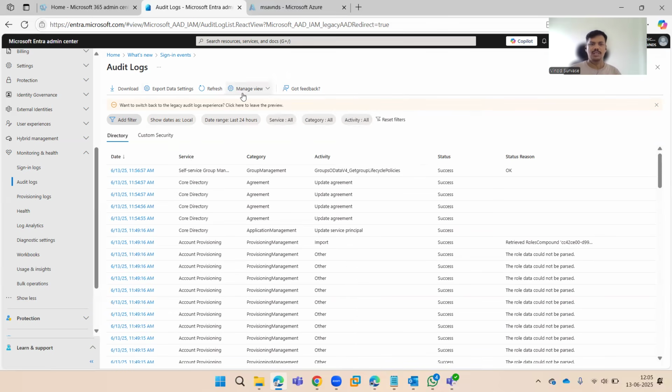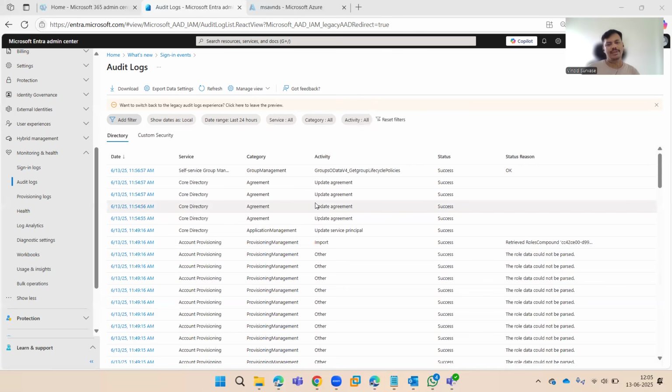Even at the top here, we have manage view, and you can also give feedback in case you wanted to say that this view or something is not right here. That feedback goes to Microsoft, and they would take it as feedback for view improvement, feature or product improvement, or all of those capabilities, right? So this way it is definitely helpful to Microsoft as well as customers, right?